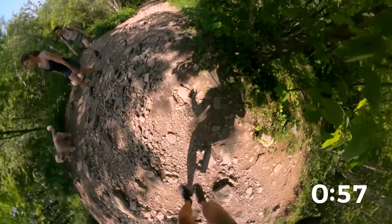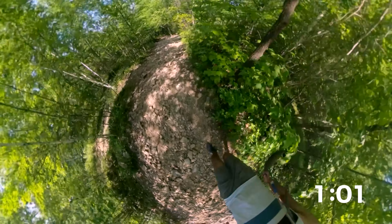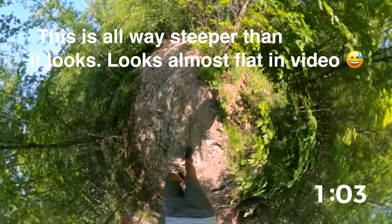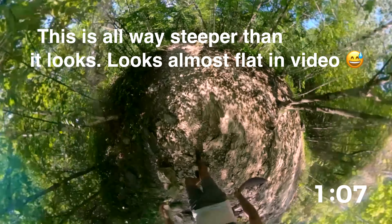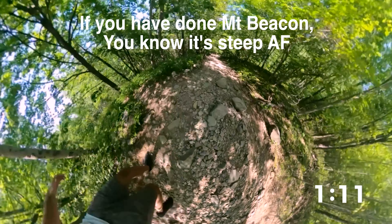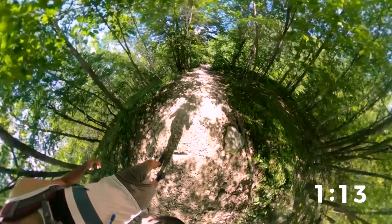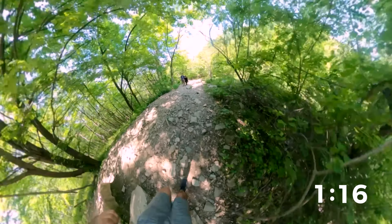All right, what up — I'm Tyler. I'm gonna speed run down Mount Beacon, shooting for about 10-15 minutes tops. I'm not gonna stop even if I sprain my ankle — I guess that makes for good content. I'm probably gonna fall once or twice but that's what makes it fun. Here's the nice beautiful view of Mount Beacon in New York. Let's do this.